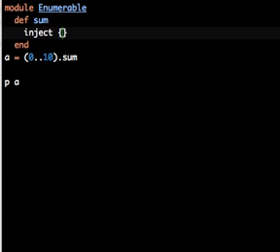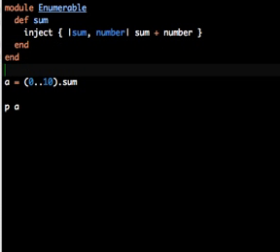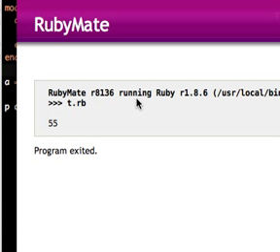If you don't provide the value for the input argument, it's going to be 0. So we'll just do sum plus number. Now let's print out the value. There it is. It's 55.